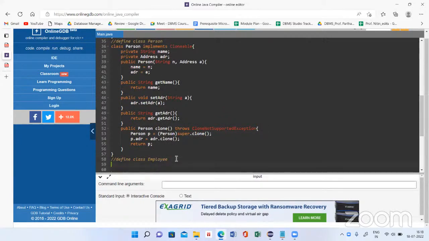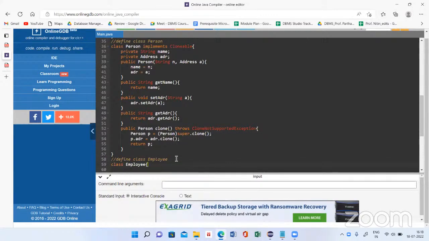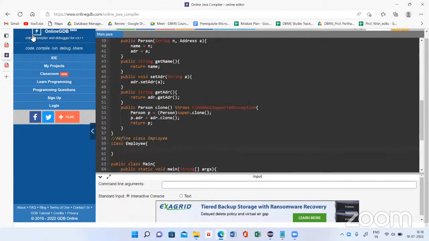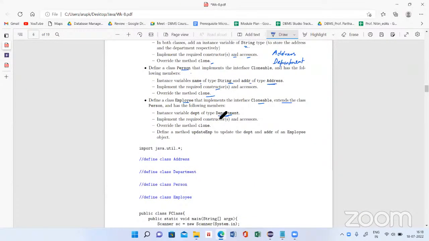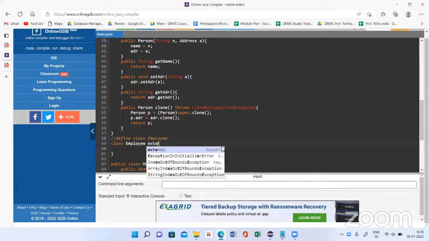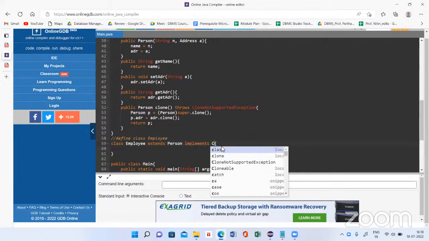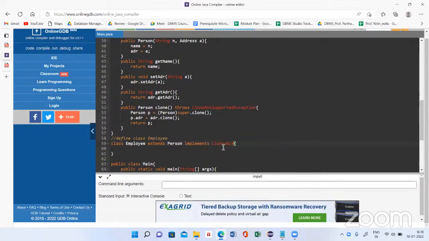Next implementation will be for class Employee. Let us see what is required. Okay. So for Employee, we say it implements Cloneable and extends Person. Let us do that. So I'll first have extends Person and implements Cloneable.